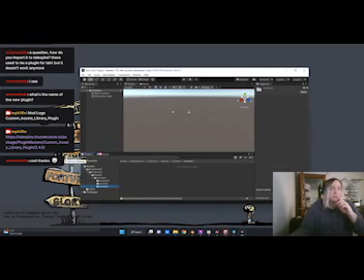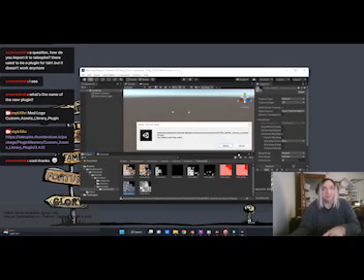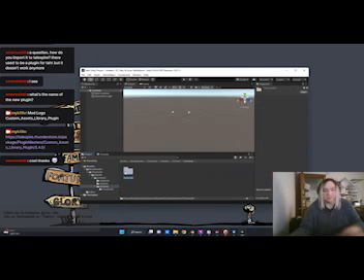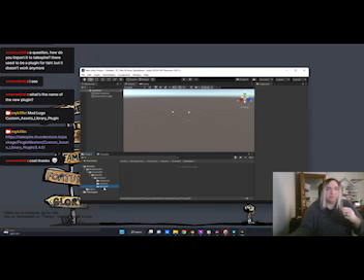I accidentally duplicated two models over the top of each other here, so I have to get rid of the extra model. I'm importing just the ones that I want. I could just associate the ones that I want with the right model, but I want to get rid of the extra ones so I don't accidentally screw something up later, and import manually one at a time the ones that we're actually going to be using.